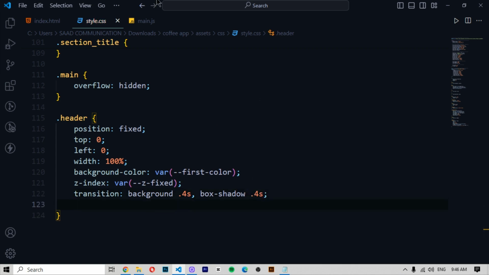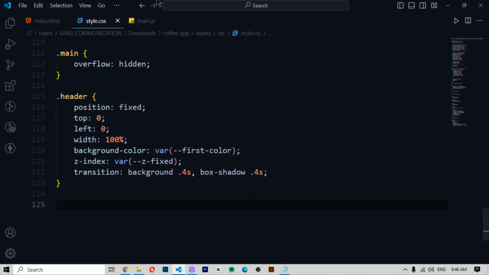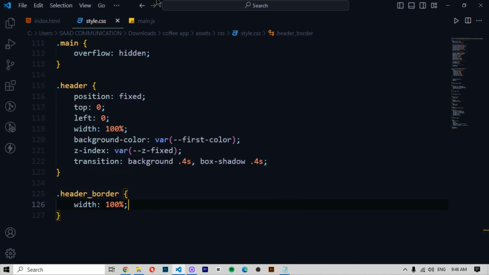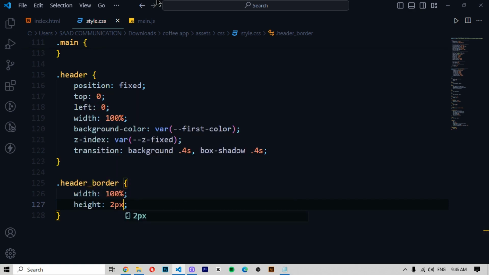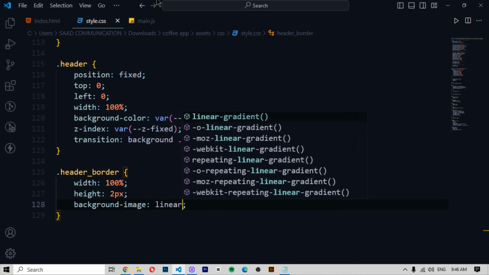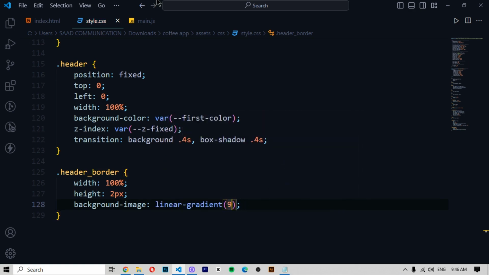Now enter press. Here you write dot header should be border. Give the width 100%. Give the height 2 pixels. Background image should be linear gradient 90 degrees. Comma should be var.